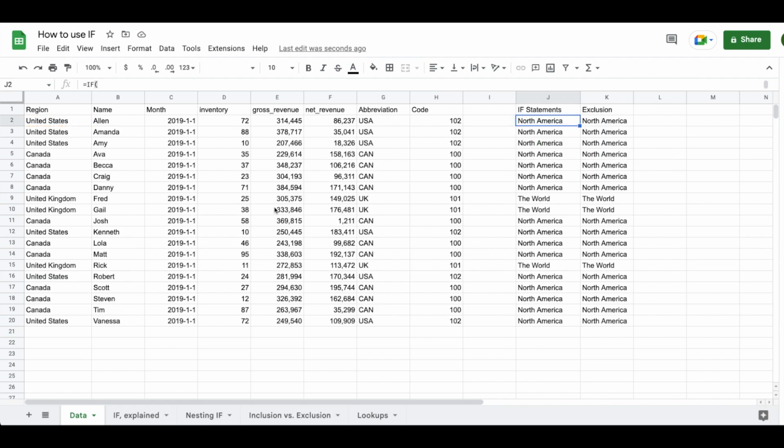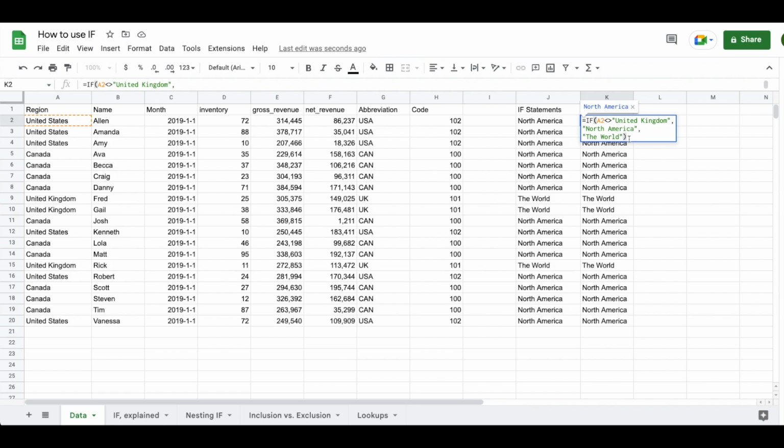But from the purposes of our data set, we had only one value in here that was not part of our, quote unquote, the world group. So the more efficient way of approaching this was to say if the value is not the United Kingdom, then it's North America, right? Because we had two countries in here, United States and Canada, that are part of North America, and then the United Kingdom is considered the world. It is much more efficient to say if A2 is not the United Kingdom, then it is North America.